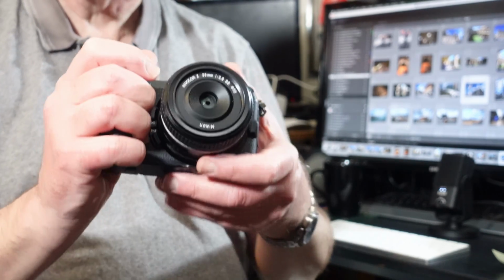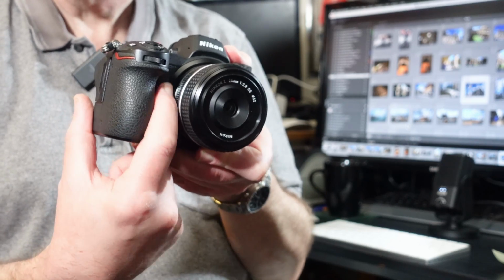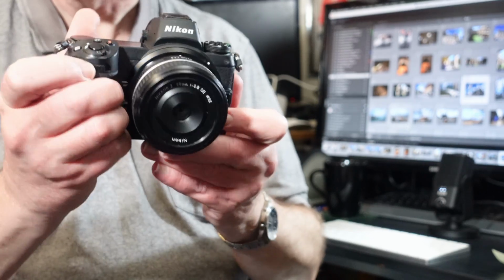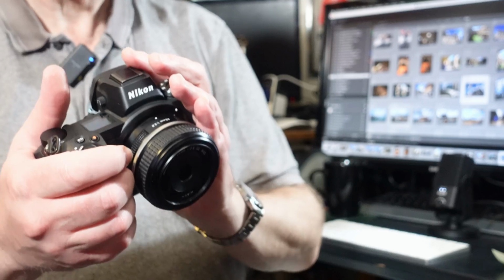Button placement is great. It's got 2 function buttons around the throat of the lens here. You've got function buttons pretty much everywhere. You've got 2 function buttons on the top there. So handling is fantastic. Now, it hasn't got a touch screen as far as setting your focus points, but I've found a lovely workaround with that.